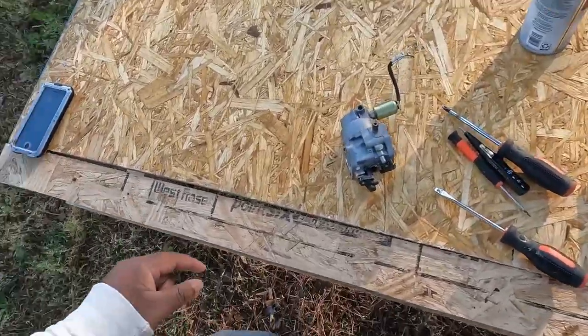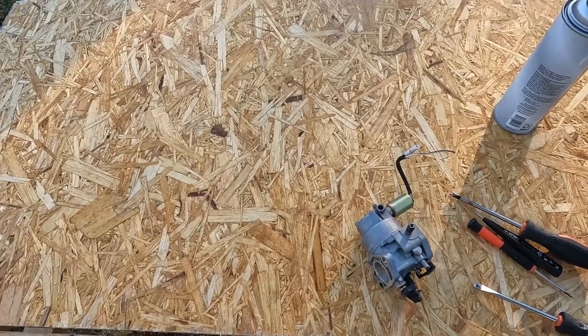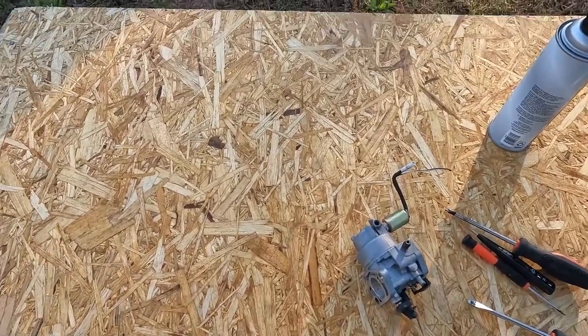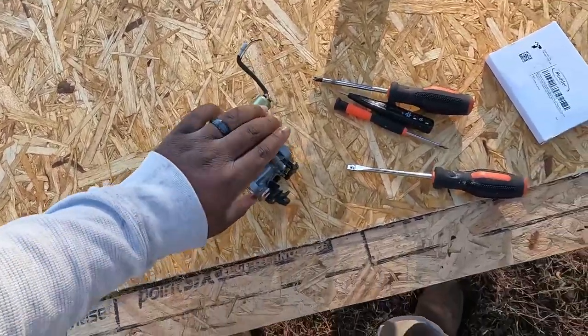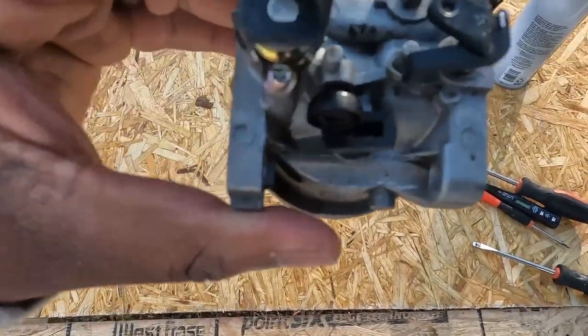So if you remember in the last video, which you probably already seen the clip that I'm speaking of, my lawnmower is surging up and down. I put up a video pretty much asking for any suggestions. So what I came across was this auto set screw here.